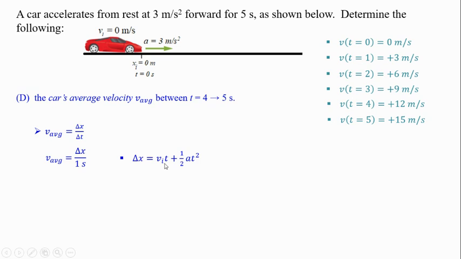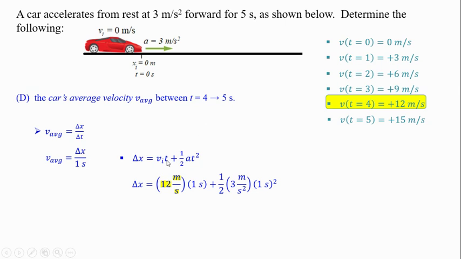Here, I want to remind you that the problem here starts at 4 seconds and it ends at 5. So therefore, you cannot cross out the VI term. You can't cross it out because it starts at 4 seconds. All right, so here I've highlighted time equal to 4. That's my initial. Okay, so at 4 seconds, the object is already moving at a rate of 12 meters per second. So for the initial velocity, I will plug in 12 meters per second because that's what it is at 4 seconds, which is my starting point for this part.